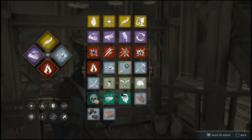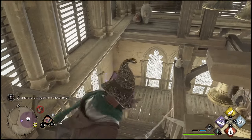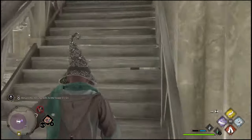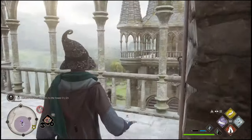Once you guys get the bell up into the spot it needs to go in, there's actually one more bell you need to collect — I'll show you exactly where to find it. So first, just reconnect this first bell. Once you have reconnected it, you can go upstairs. There are a bunch of collectibles you can get, and I'd suggest getting them now so you don't have to come back later.